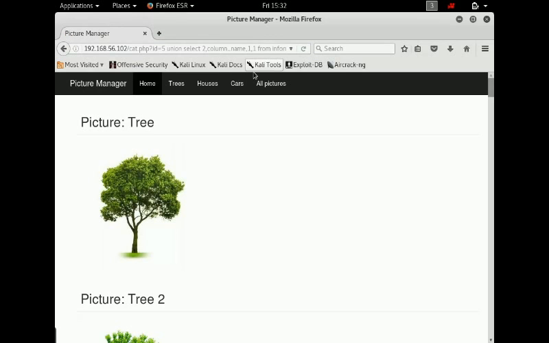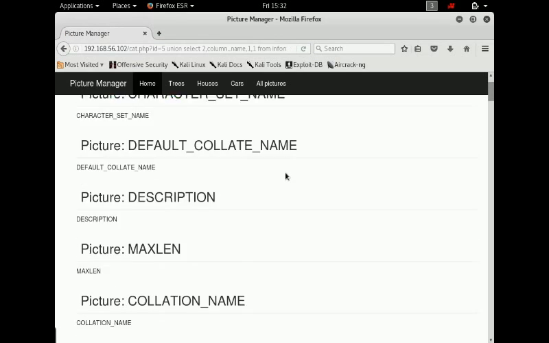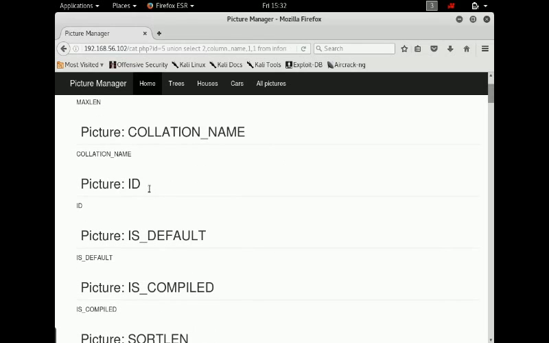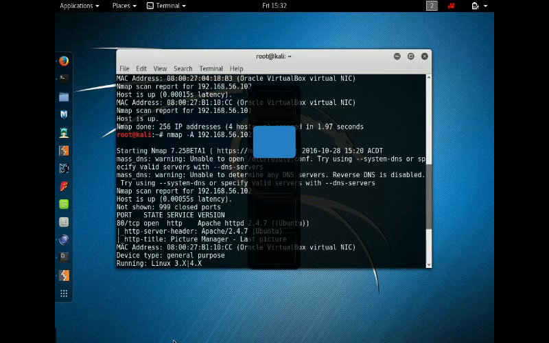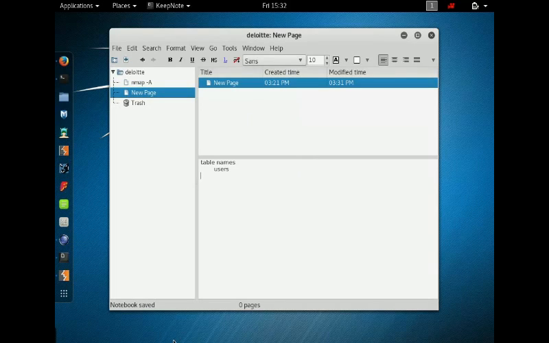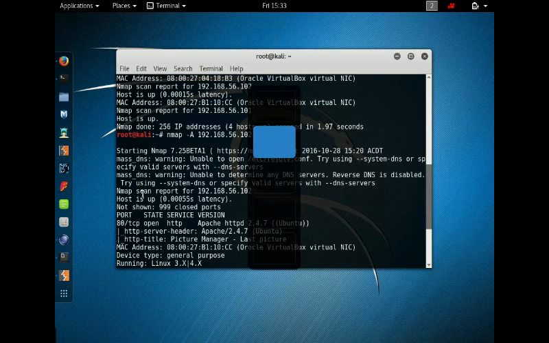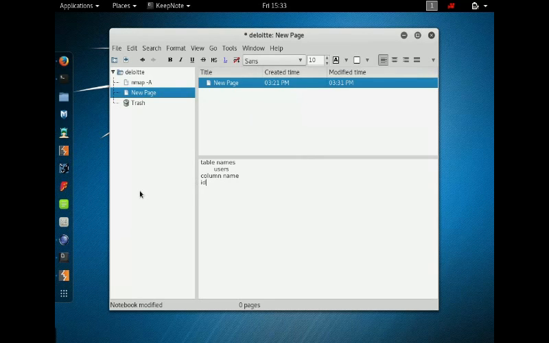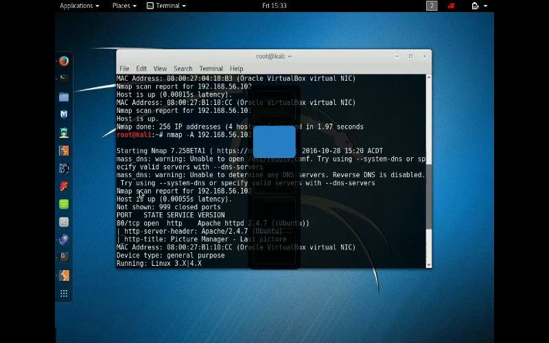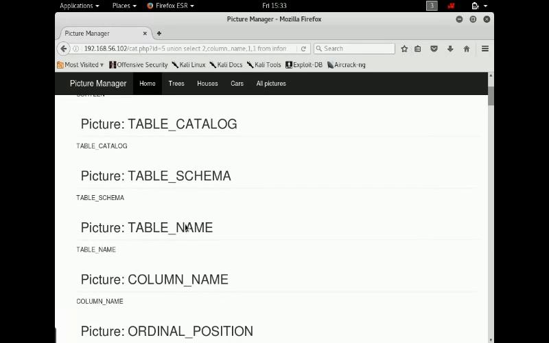See if we get ID, that looks like an interesting column. I'm just going to record that. There are also other tools for doing this. We're taking a manual approach today, but you can also look at things like SQL map, which make your life a lot easier. We got ID recorded.